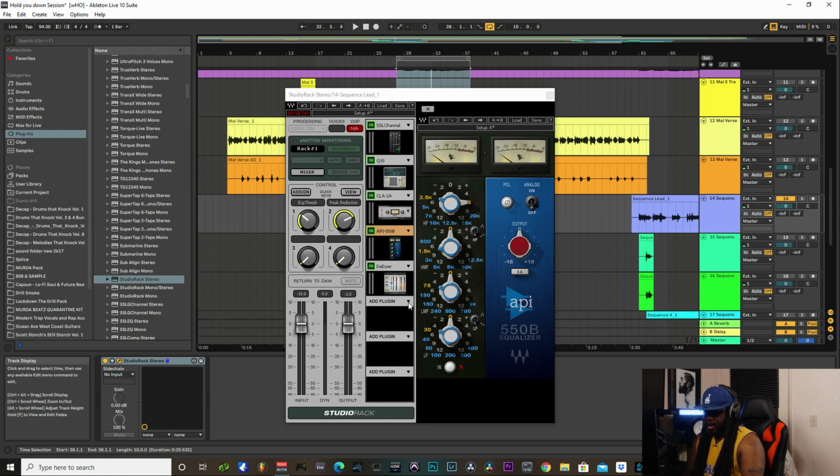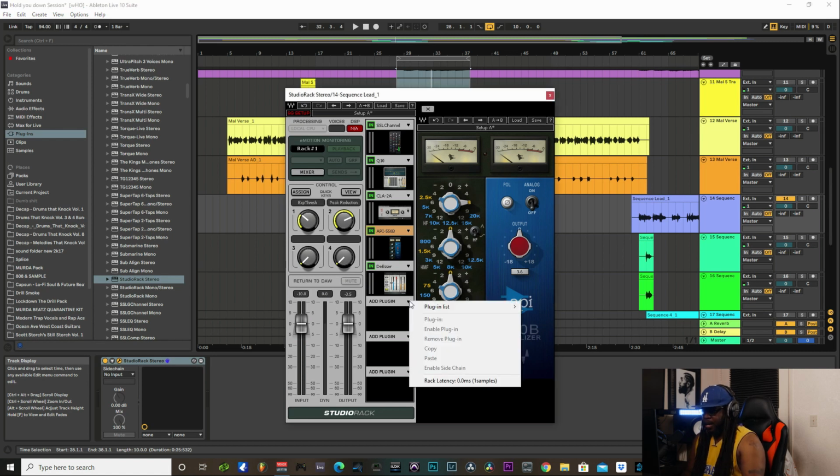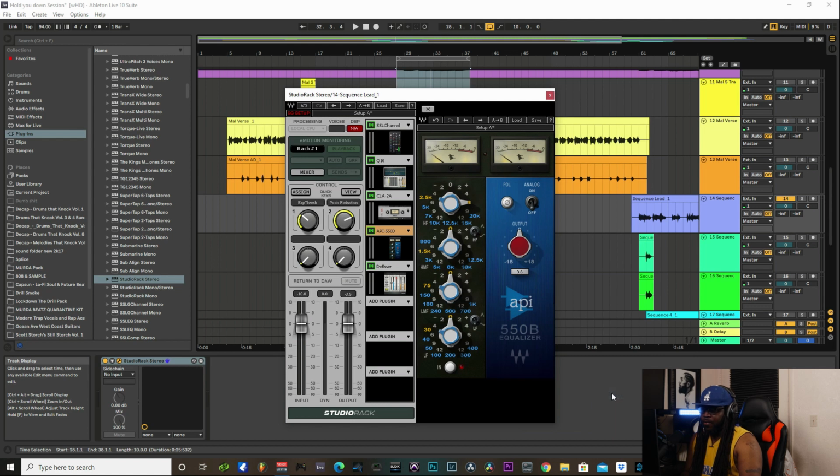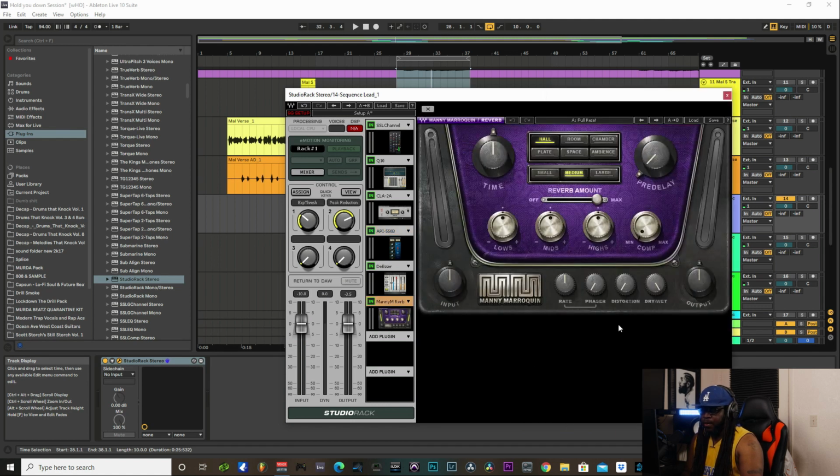And then the next plugin I'm going to use will be, like I said, a reverb for you guys and a delay for you guys on here, so you guys can use it like that. So I'll add a reverb real quick for you. Let's use the Mani reverb. Pretty dope reverb. And then I'm going to use, we'll find as we go.